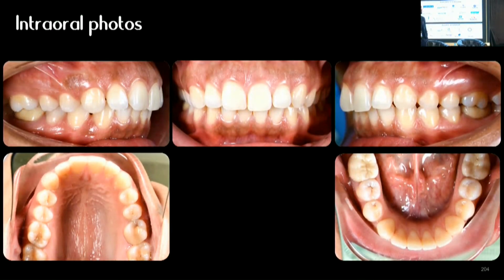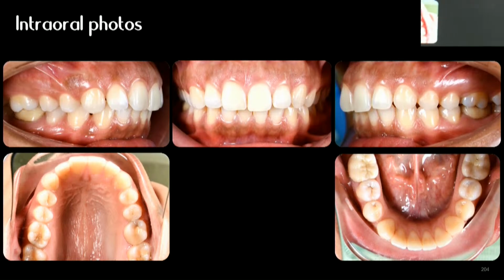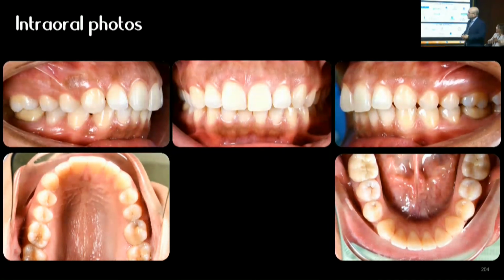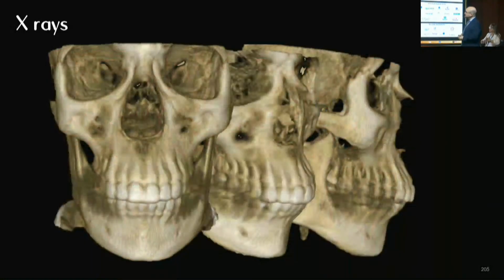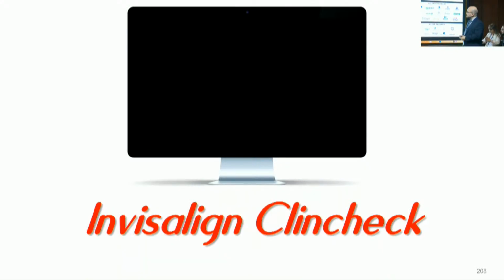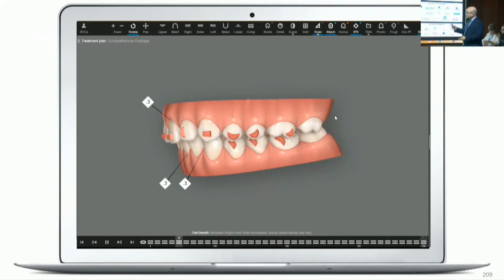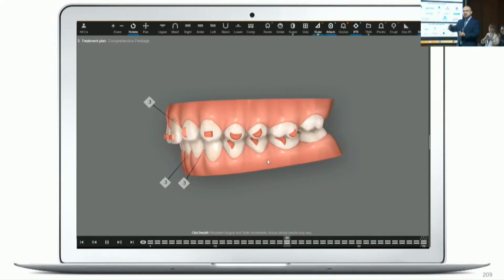So again, here you can see she's a class 2 skeletal and dental malocclusion, as you can see on the left side and the right side. So we want to do impaction and advancement also with a genioplasty. So this is our CBCT, and this is our Invisalign ClinCheck. So here you can see what we are doing. Okay, so of course we extract her wisdom teeth. Now in the ClinCheck plan, if you're an orthodontist, sometimes the software doesn't allow you to impact and advance.